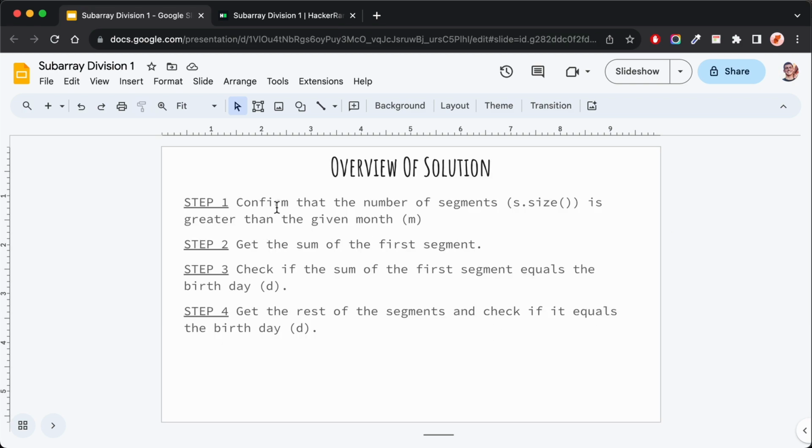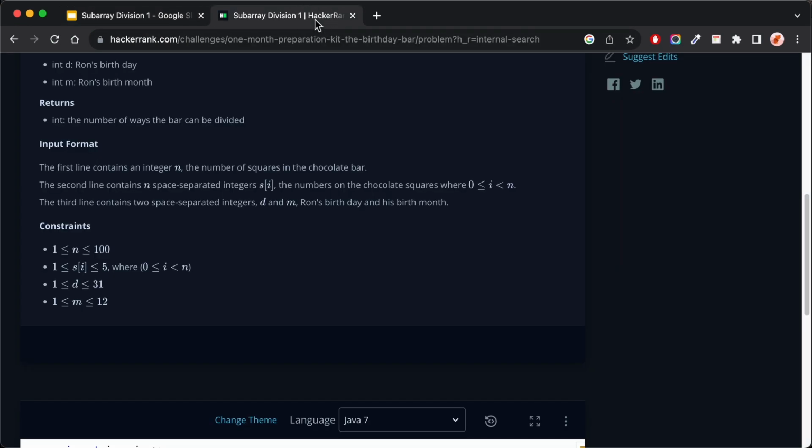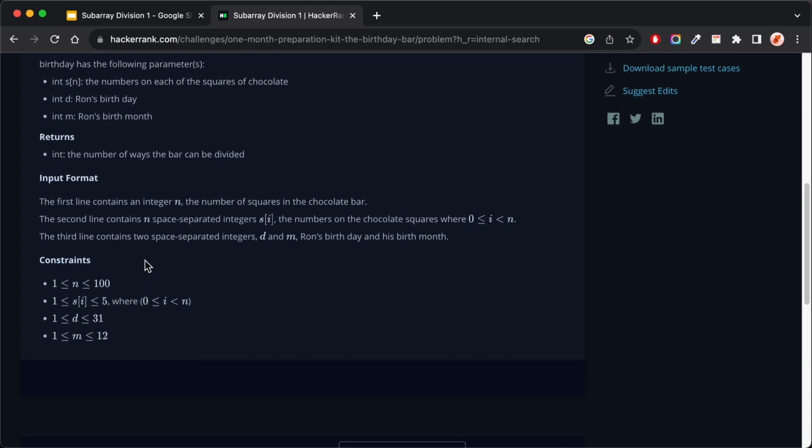So step 1 is to confirm that the number of segments, so the size of our array, is greater than the given month. The reason we have this check is, we need a segment size of m. If the number of elements in our array is less than the size of segments that we need, then it's impossible to divide the chocolate bar.